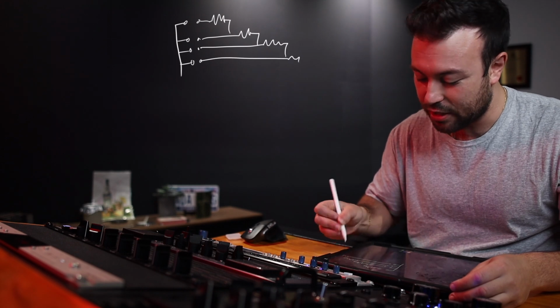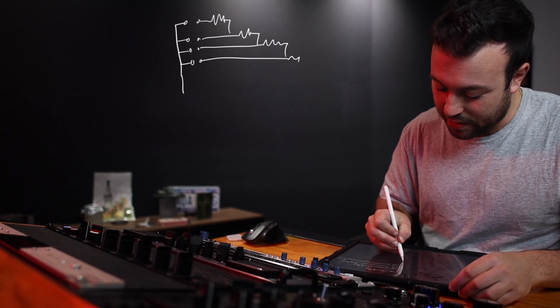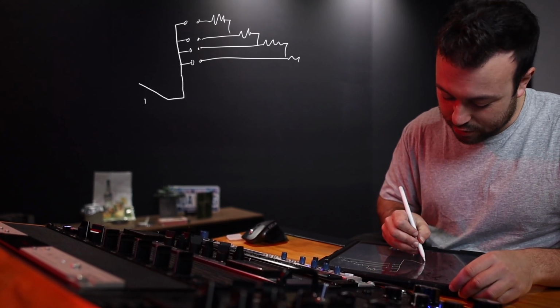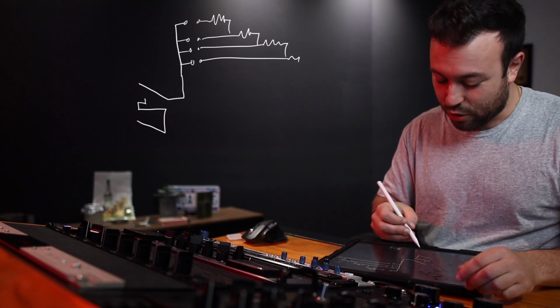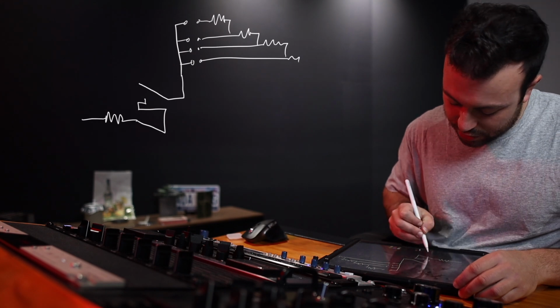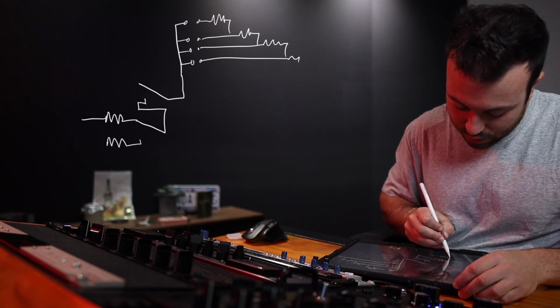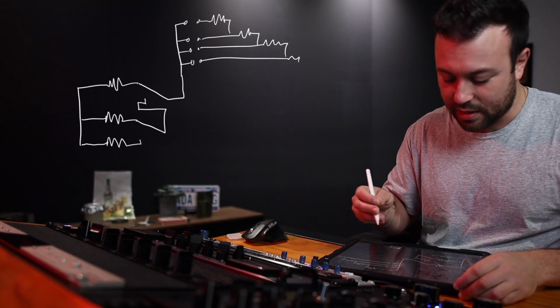Each of those squiggly lines is a resistor with a fixed amount of resistance. That's super important to know, and that goes through to a toggle switch. Now, that is a 3-way toggle switch, and what ends up happening is each of these positions, or each of these resistors, provides a different amount of resistance to the current.